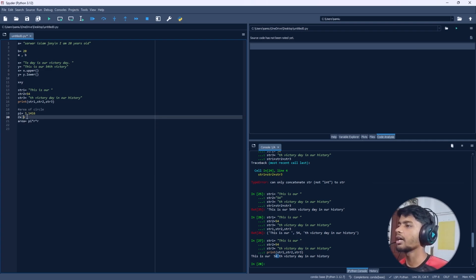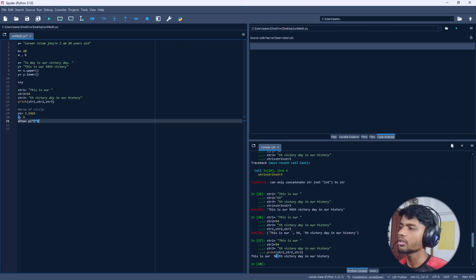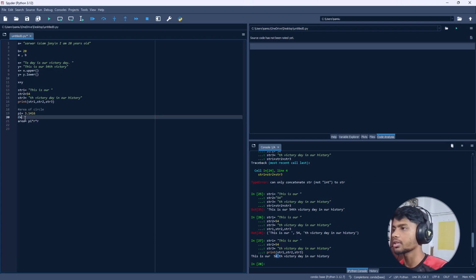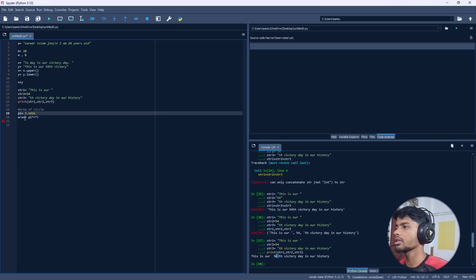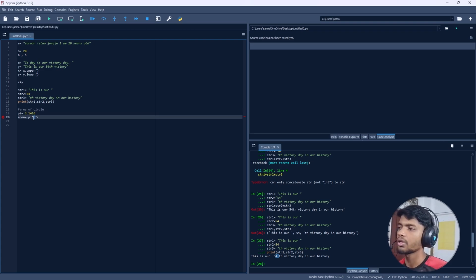After getting both variables, if I just miss this, there is a cross mark, which means I haven't declared the value of r. Then I have to declare r, and r is equal to 5 centimeters or 5 units.